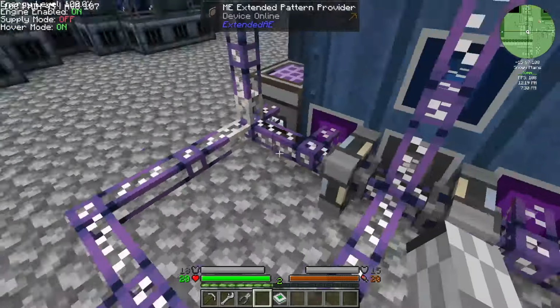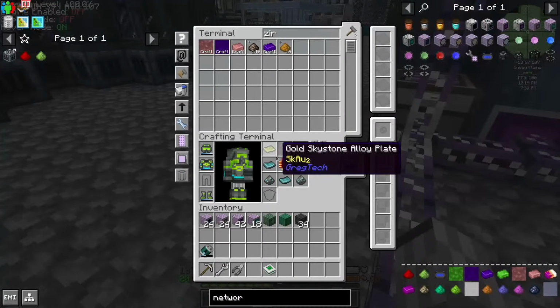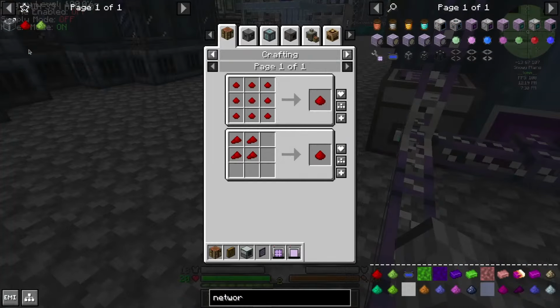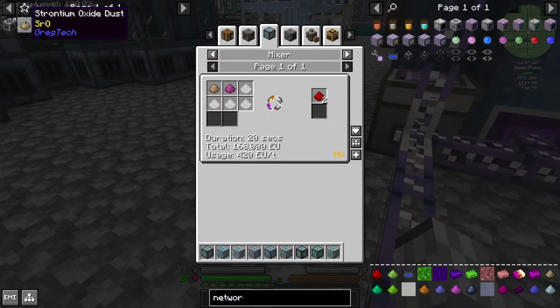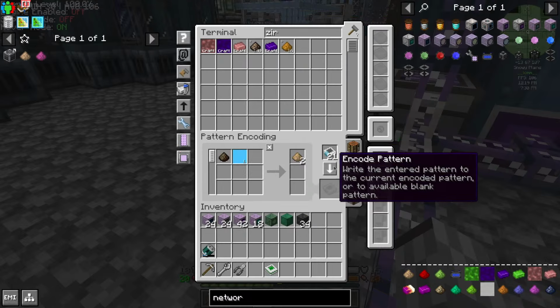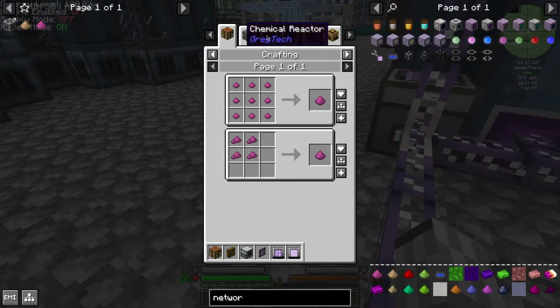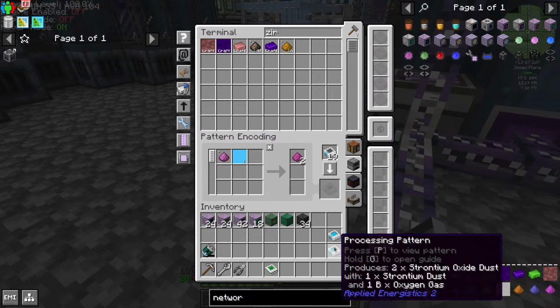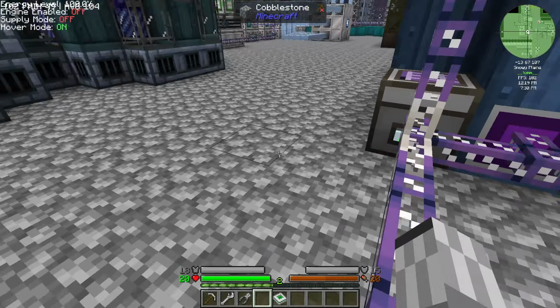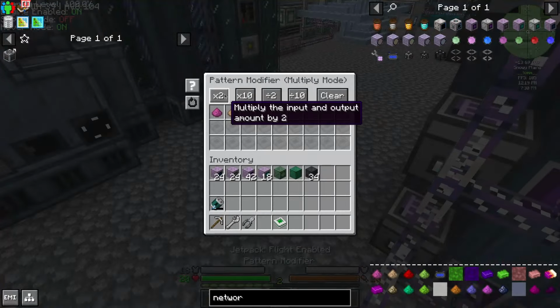This one is mixer, no recipe. But I need both of those. Okay, easy to oxidize and easy to oxidize. Wait. Okay. Both of those up to 64.